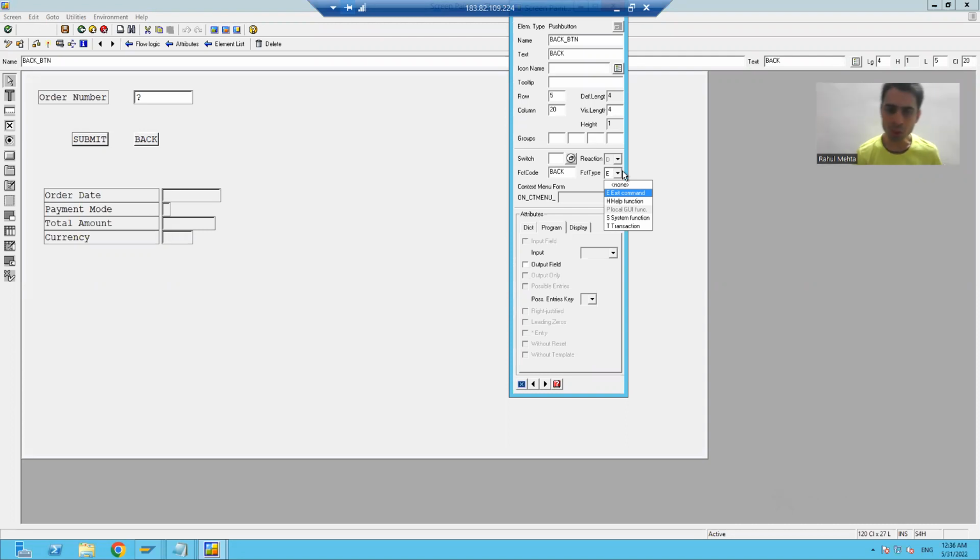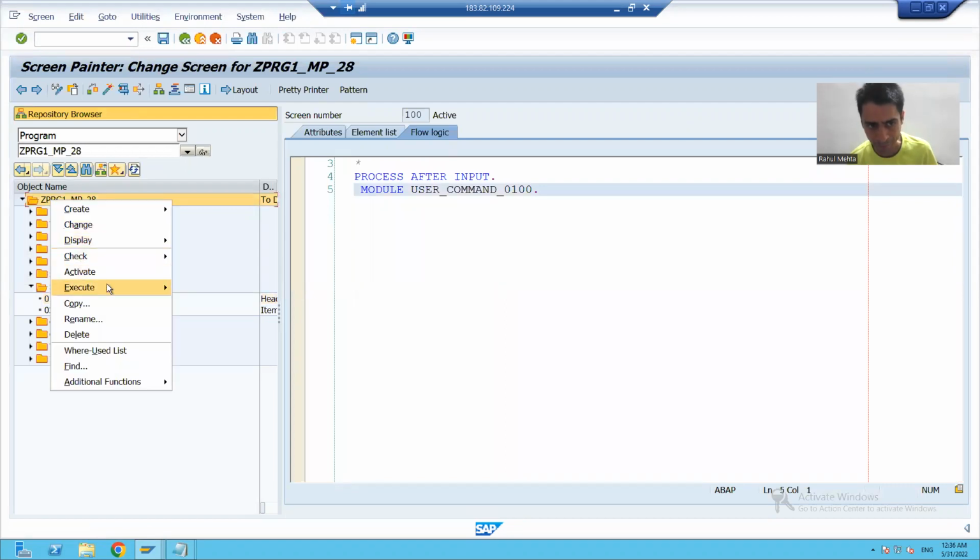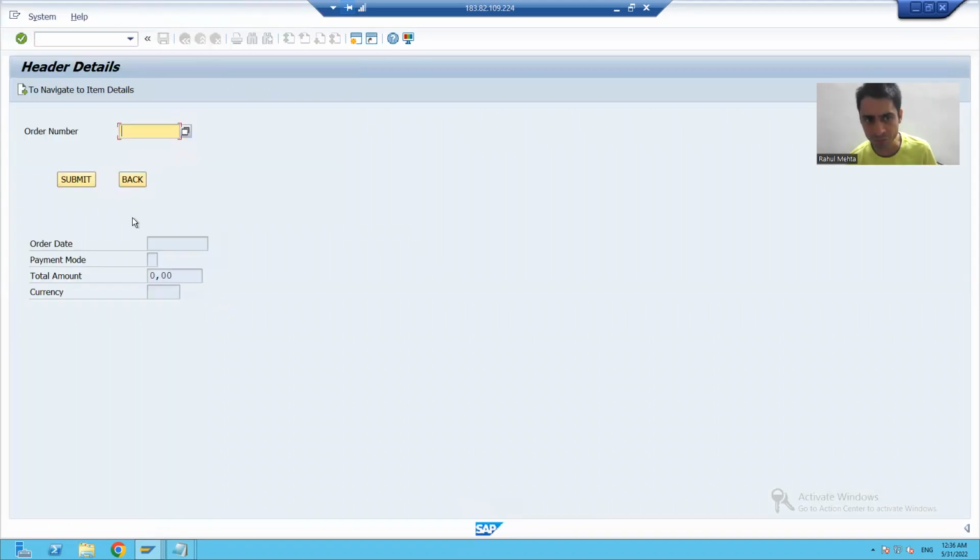Now we all know whenever the user clicks on the back button, process after input will be called. So we will write the logic in process after input.